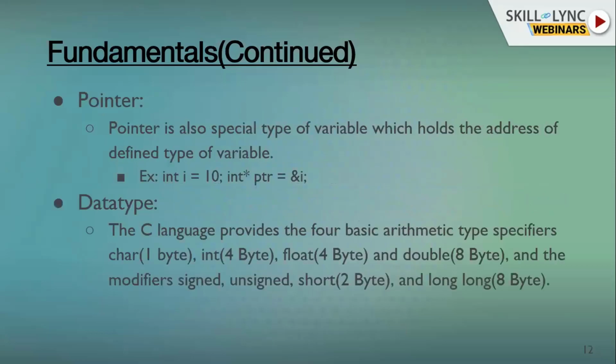Now we talk about pointers. A pointer is a special type of variable which holds the address of a variable of a defined type. Basically it holds the address of another variable. Suppose we have int i = 10. If you want to modify this variable i indirectly, then we can create a pointer like int *ptr.